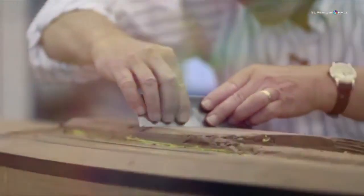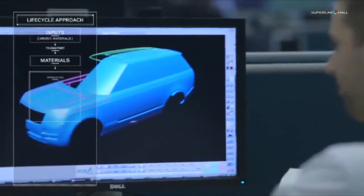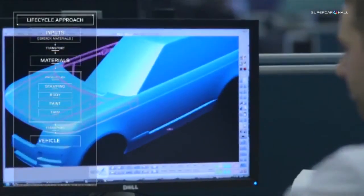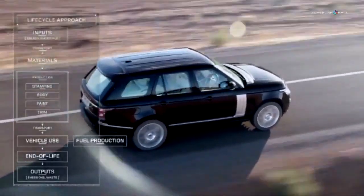When we started looking at creating a new Range Rover, it was clear that a holistic approach was key to building a sustainable, responsible product. To minimize the car's environmental impact, the Range Rover has been designed with a life cycle approach, aiming to use fewer natural resources, more sustainable materials, and minimize the generation of waste.